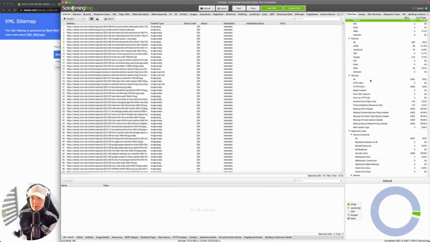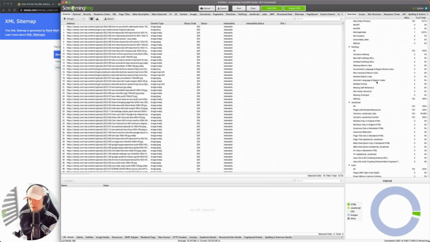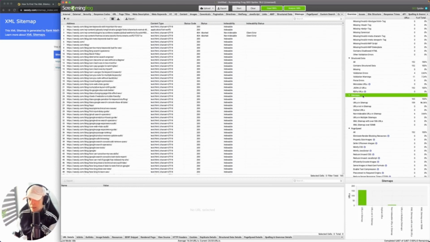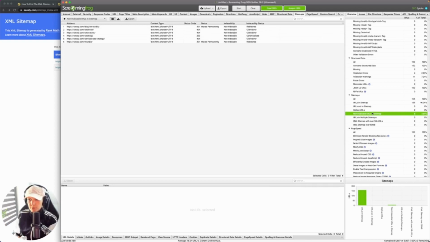If you crawled the entire site and the sitemap, then you will see that in the report called sitemaps. And here you will see the URLs that were in the sitemap and the URLs, for example, that the crawler discovered while crawling the site but were not in the sitemap, orphan URLs, which are URLs that are not linked from anywhere, or non-indexable URLs in the sitemap. As you can see, here are those non-indexable URLs that the crawler found in my sitemap. And potentially this is the only issue I have with my sitemap.